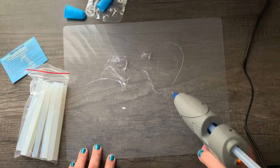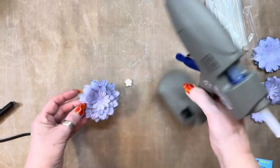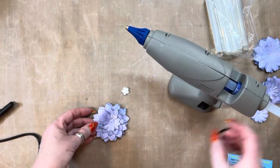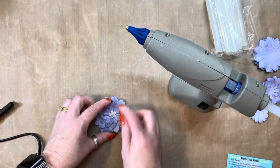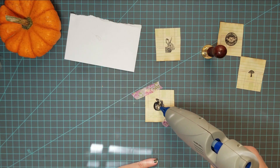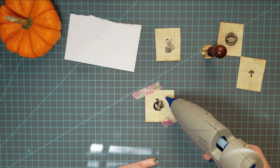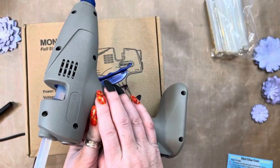The full-size hot glue gun features an anti-scalding protection copper nozzle, and the Ceramic PTC heating system is UL certified. It is made with premium plastic engineered to protect from sustained high pressure and temperature. It has an ergonomic design and streamlined handle, making it comfortable to grip and easy to hold. Please insert two short glue sticks for this full-size hot glue gun.